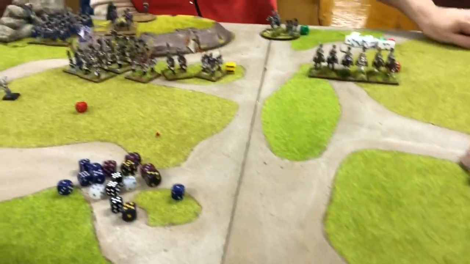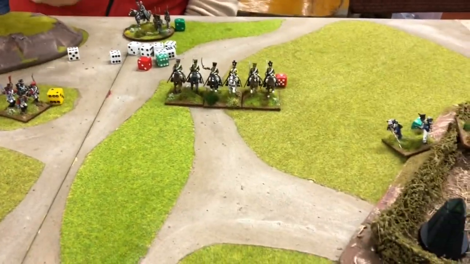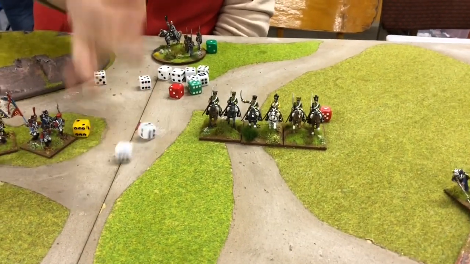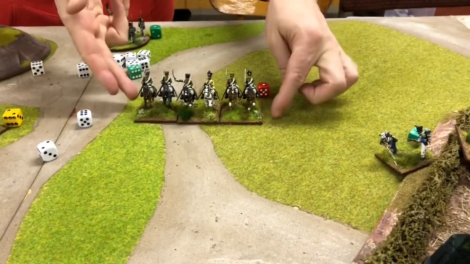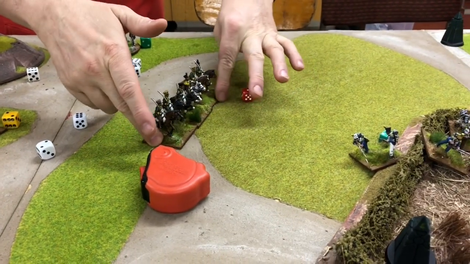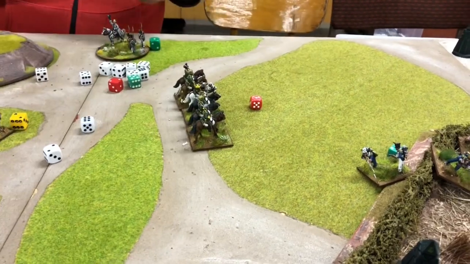So it's your turn. So I'm going to give you time to think. So Chris is going to redirect his cavalry to try and stop my cavalry coming into his flank. So it's an order test. They're independent, 8 or less, so they're loving life. So they're going to quickly reform. So it's on the centre there, yeah. That's it. And then they will move 7 that way towards my cav.